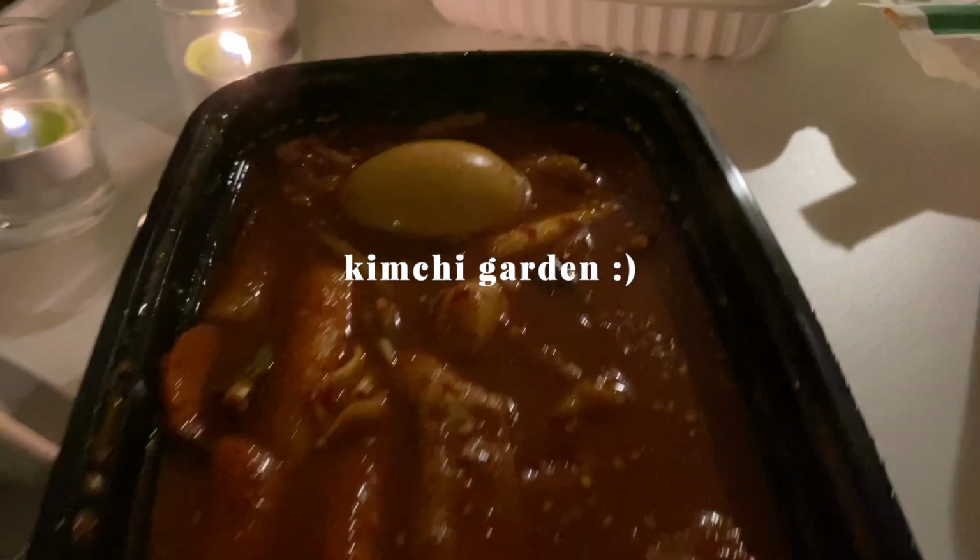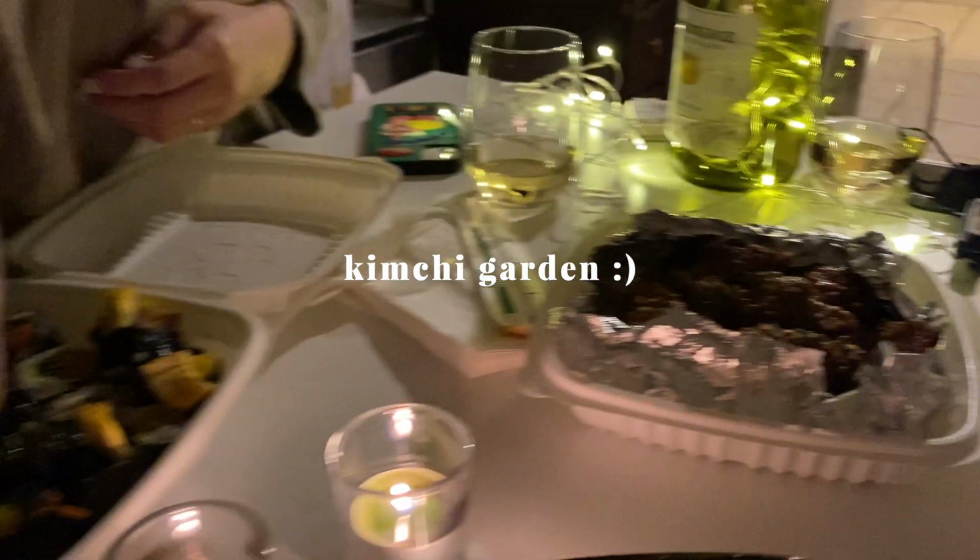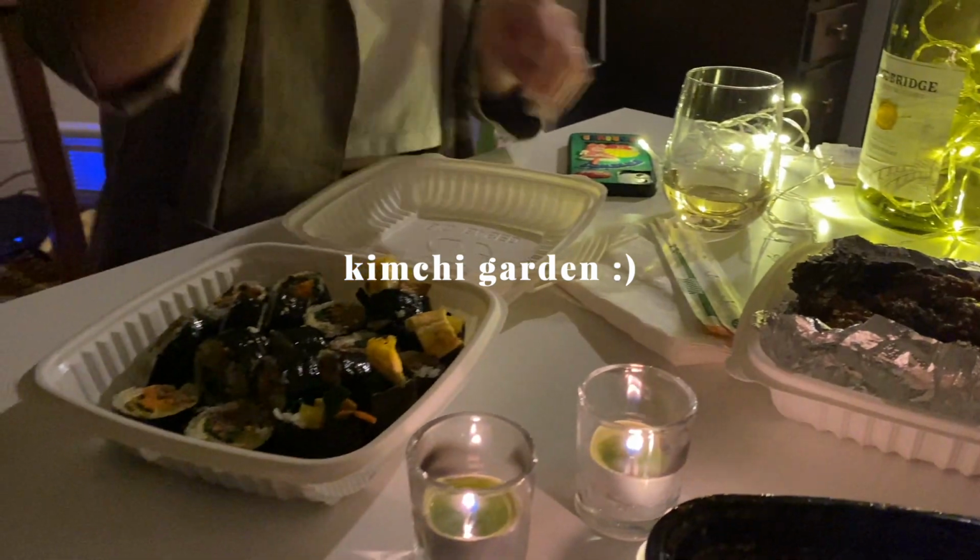So this meal single-handedly was probably a full day worth of calories, but it was so yummy. We had kimchi garden and then also did a wine night and other snacks, so delicious. Highly recommend.